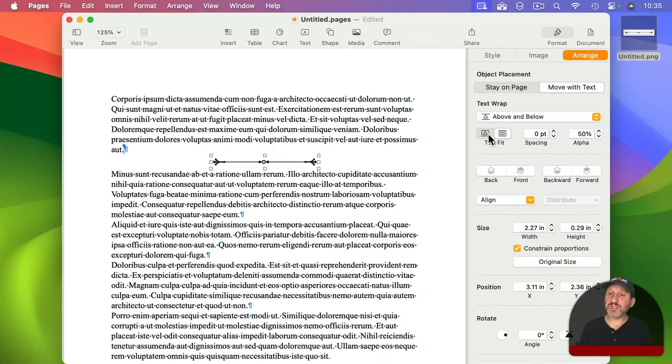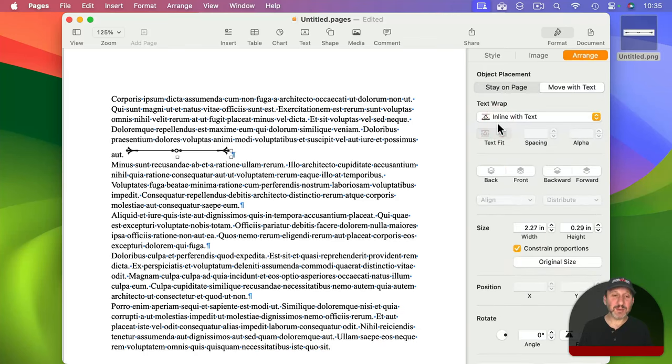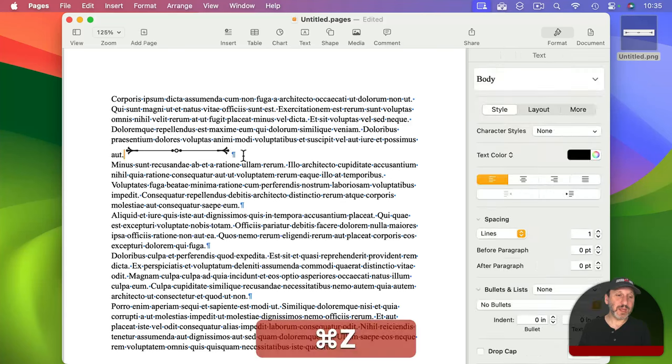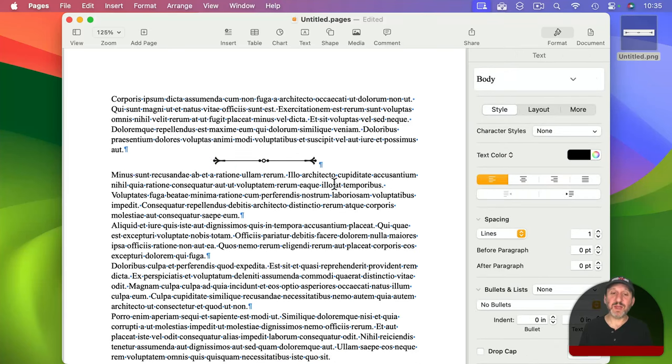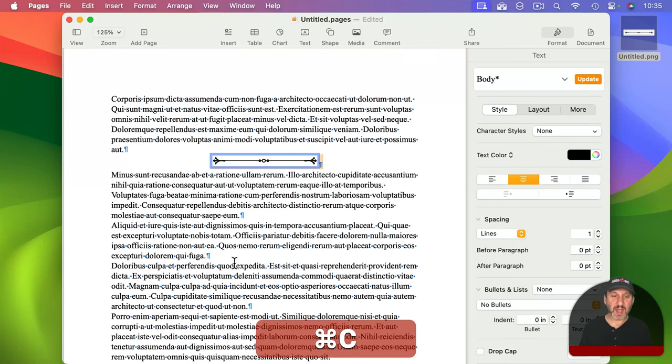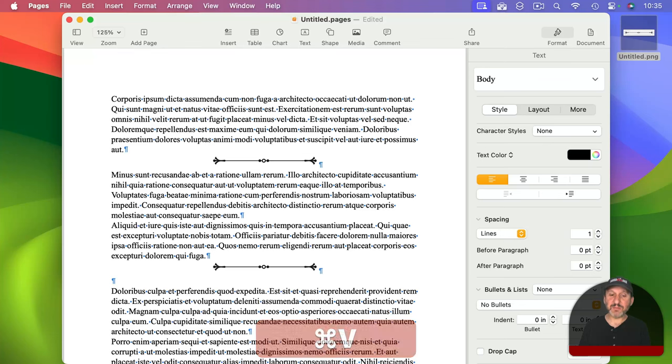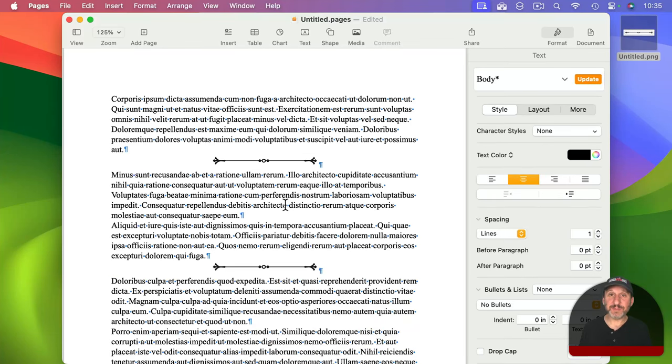I could also, of course, change it to be in line with text. And then it will be like a character. I'll put it in its own paragraph there, and I'll center that paragraph like that. That makes it really easy to grab that whole paragraph of text and then go and add it really easily here anywhere else I want it. So this means you don't have to stick with basic lines. You can create something on your own or use a piece of clip art to divide paragraphs.